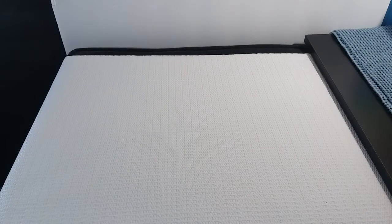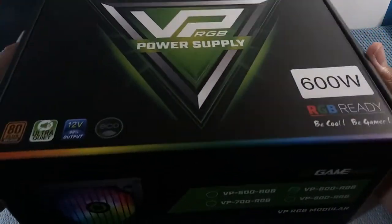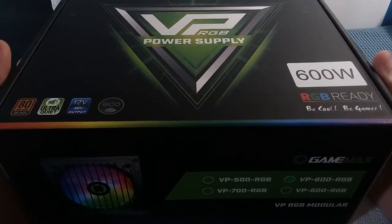But I'm going to move on to my power supply, which is an off-brand, or I should say just a brand that I've never heard of or haven't used. I usually use EVGA power supplies, but this one's called Game Max. It is an LED modular or semi-modular power supply, and I will definitely say that this thing is awesome.